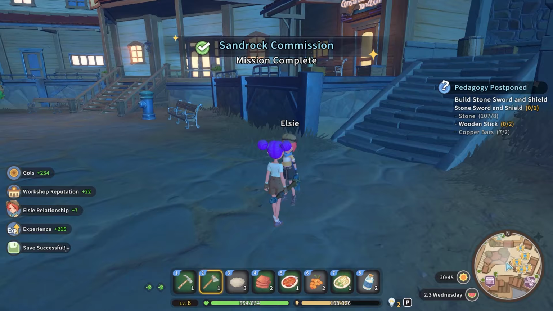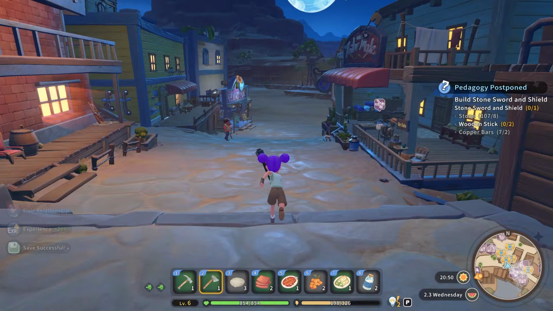Lovely. So seven Elsie relationship there. So we are slowly getting relationship with people. It's very, very good. I think I can go in here till 10 o'clock, so we cut that really fine today. Super fine.